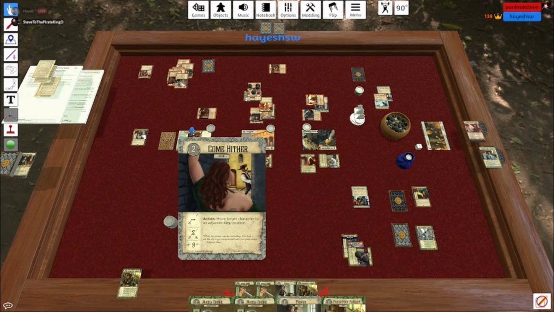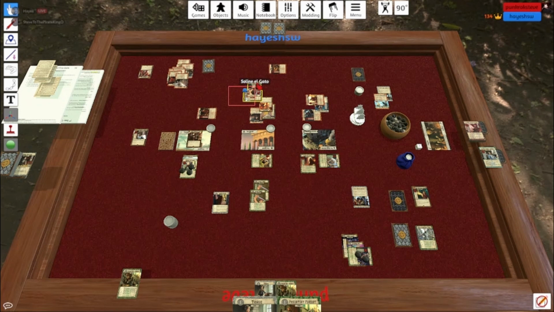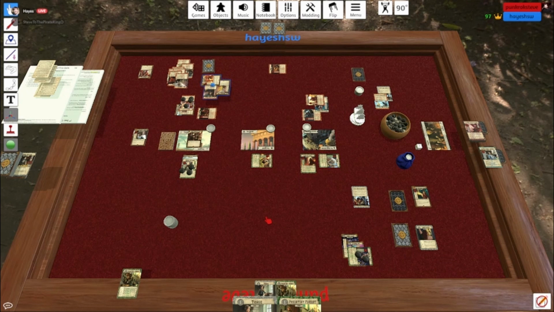I'll play Come Hither. Oh God. And pull Celine over to Dievgeny's location. City reaction. Oh shoot! It doesn't have more renown. It requires more renown. Oh God. This is not the way I wanted this turn to go. You're at a dominance victory right now. I have to move over. I have to follow.